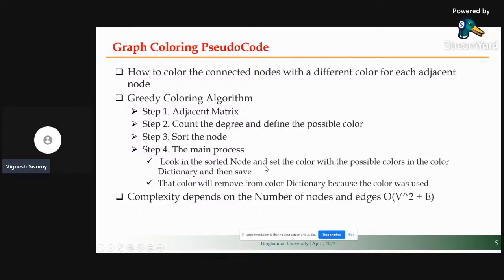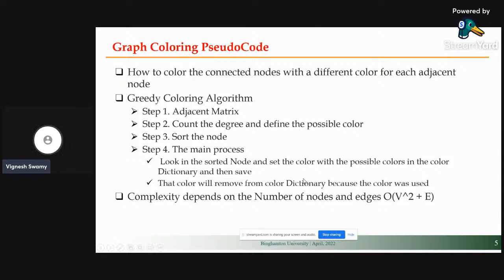This criteria is basically that we'll loop by sorting, and we'll find what the next color to be added is. With this criteria logic, adjacent nodes are not given the same color. This is the logic placed in the main process here, which I'll go through during the demo. Once it is sorted and a particular color is applied, the color will be removed. The reason is we are making sure that adjacent nodes do not have the same color. So we remove it so that the next color fills the exact matrix.